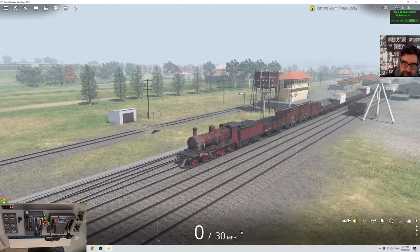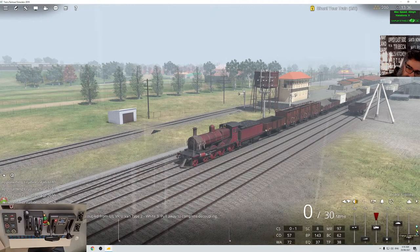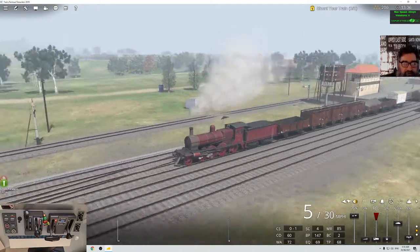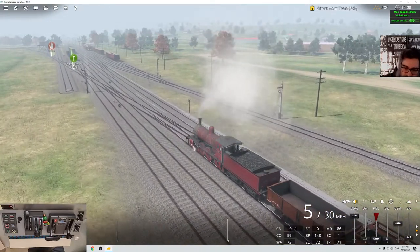This is one of those delays in a game that it's representing reality, but it feels awfully long. So it looks like it's telling me it wants to shunt forward, but I don't have any controls at the moment. Unless I can take them back. Aha! All right, then. I'm not sure if I'm meant to be able to take them back, but we'll see, won't we? Yeah, there was some uncoupling happening back there. So we're supposed to go up to there, okay.